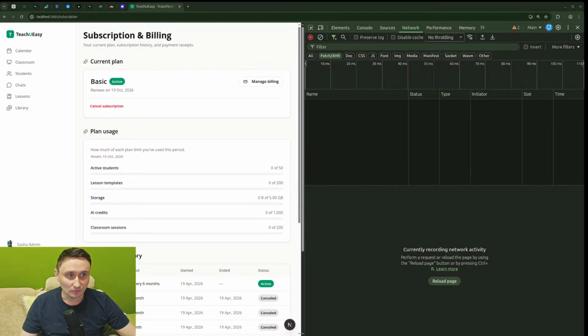Our main goal for today is to work with plan quota, we call it usage, to test that everything is calculated correctly. And also additionally, I want to tell you more about infrastructure, like what we use as a database. Basically, I will just show you all those things. So let's start.